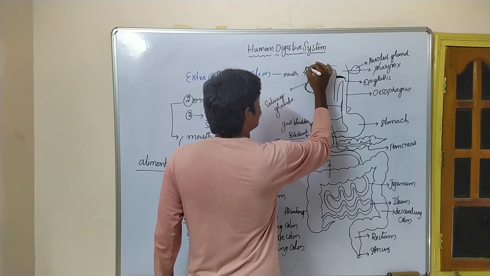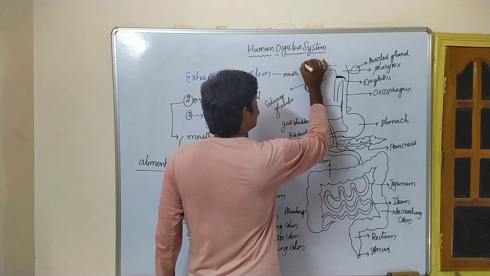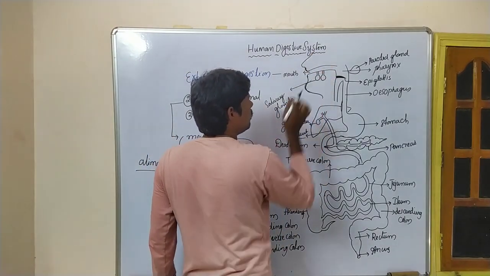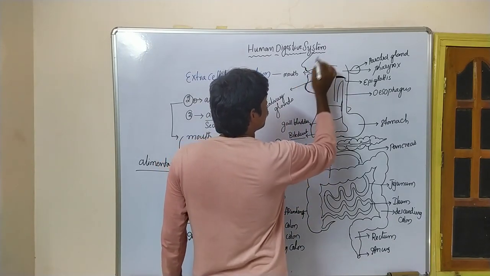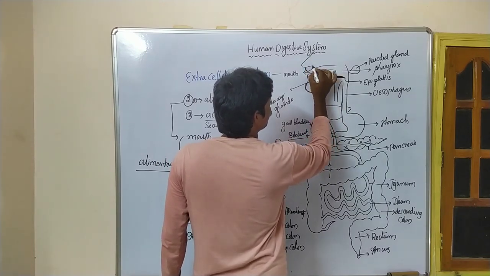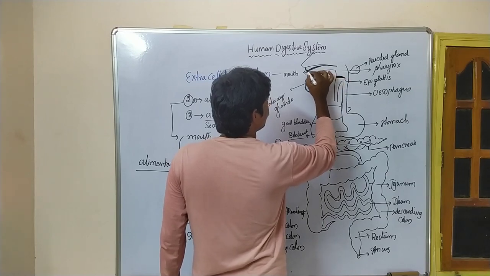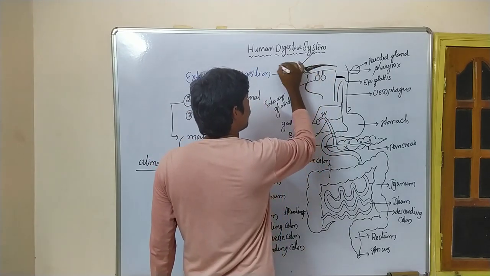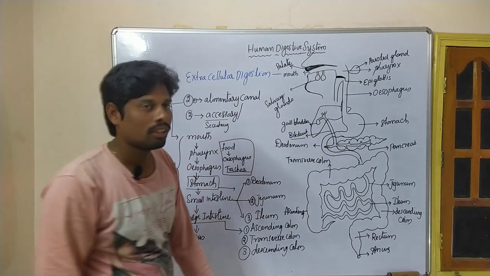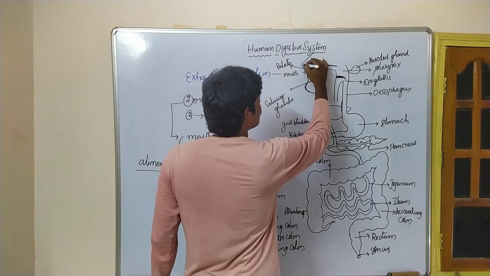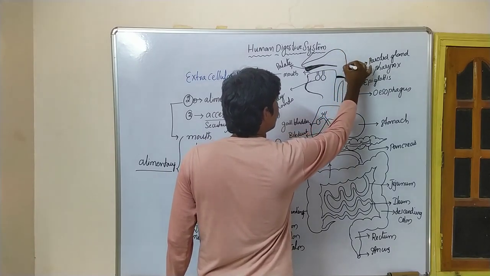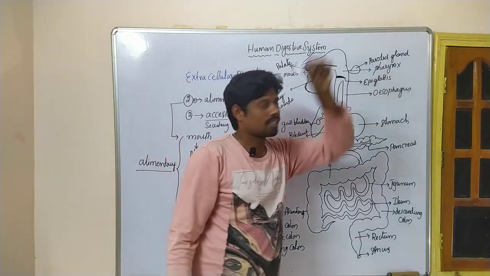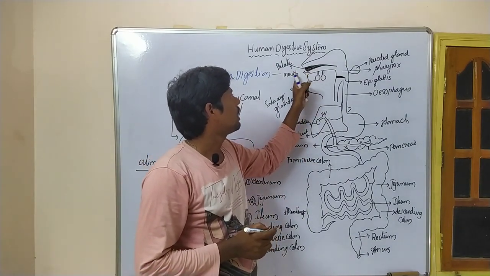See, actually, I am going to draw a human being. This is actually the human face. This is the chin, this is the nose, and these are the lips. So this is the intermediate between the nose and mouth, which is called the palate or palatine. This is the nose, connected to the common point for both mouth and nose, the pharynx. The common point for the nose and mouth is the pharynx.